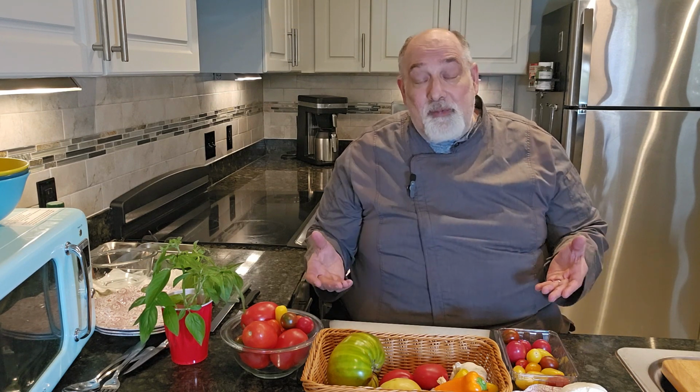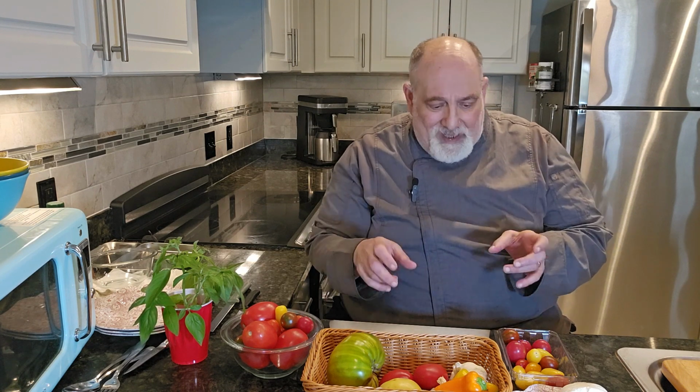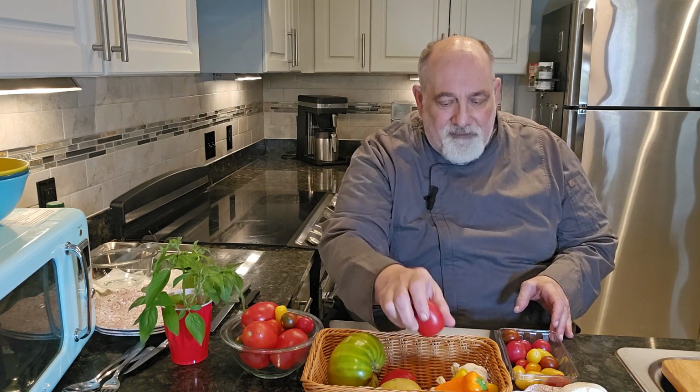Then, of course, we have sun-dried tomatoes, and they are tomatoes just like this that are cut in half and dried in the sun.